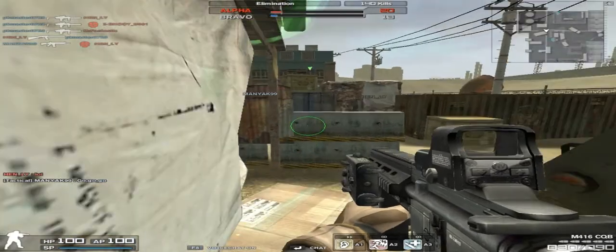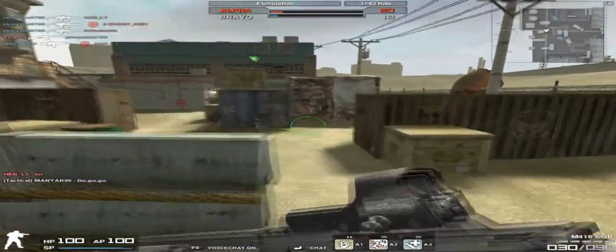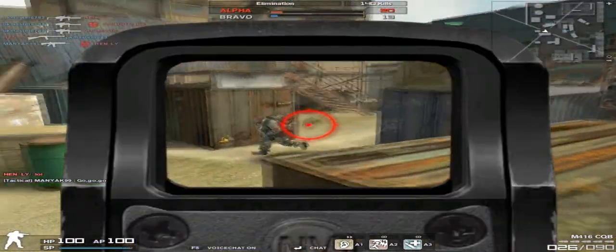Alright, so I can't really see any downfall to this gun. It's got really good recoil. It's a 63-point recoil, it's really low. The spread is completely fine. I mean, aside from the scope, I feel like this is one of the best guns.